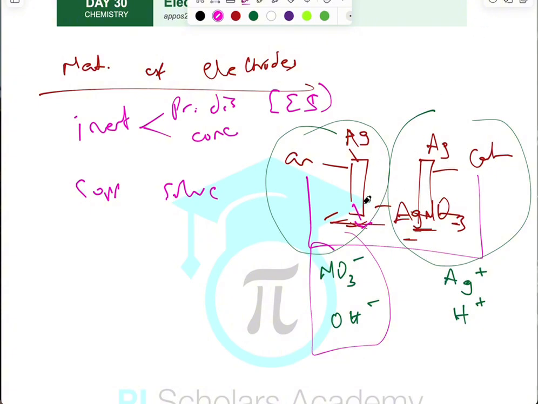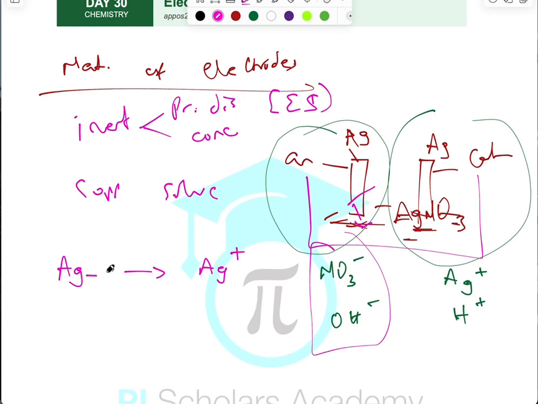And when I say dissolve into solution, it means the mass of the anode is going to reduce, because part of it is going to dissolve into the solution. And when I say the mass is reduced, I'm not saying that reduction is actually taking place. Let me show you what is going on. This is silver metal. So Ag, when it dissolves into solution, based on Arrhenius theory, is going to become a positive ion. And what does that imply? It means that it has lost one electron. So loss of electron will make it become Ag plus.